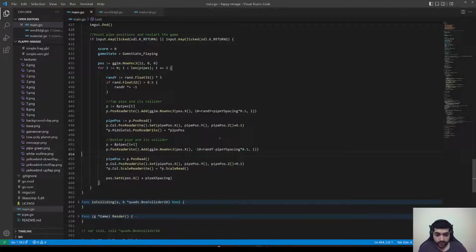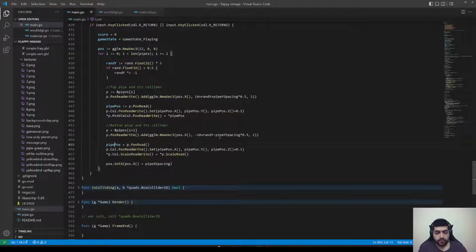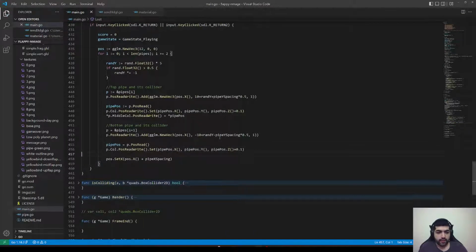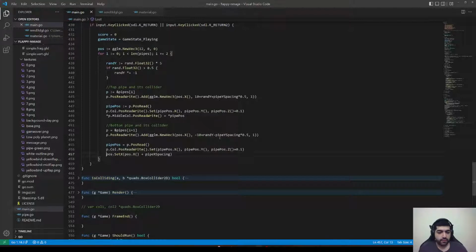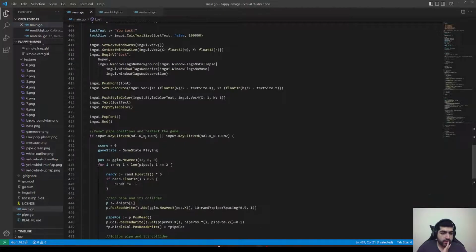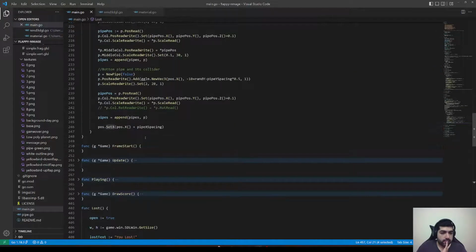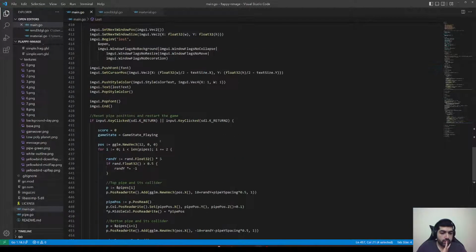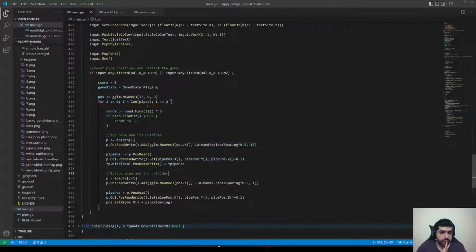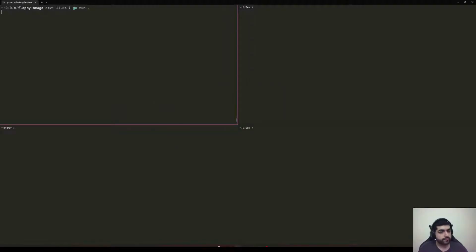Scale is already correct, and then pipe position, blah blah, scale is already correct. Pipe X spacing. Okay. So we reset the pipes and that's it.